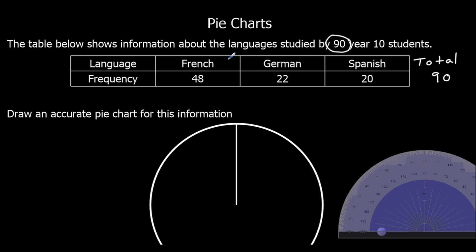To draw a pie chart, we need to know that all the angles around the point, all the angles in the circle, add up to 360 degrees. So I'll make a note of that here, 360 degrees. That will always be the case. In pie charts we've always got a circle, so it's always going to add up to 360 degrees. We're going to have to work out what the angle for French, for German and for Spanish is.